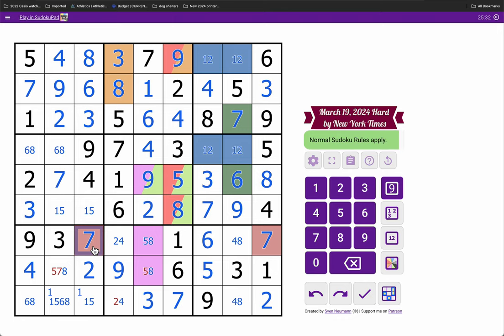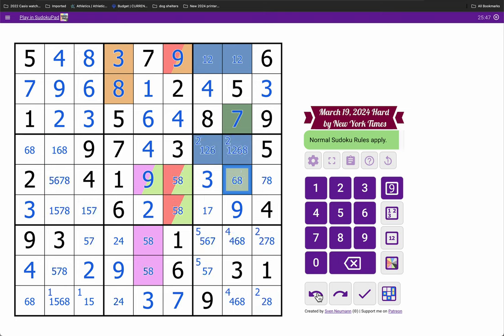And we've run into a problem, haven't we? Now, 1 and 5, this can't be 5 because of the pair, but it can't be 7 because of that. Okay, we have a problem. This cell cannot be 6. Okay, this cell must be 8. This cell can't be 6 because of deductions, so 7.